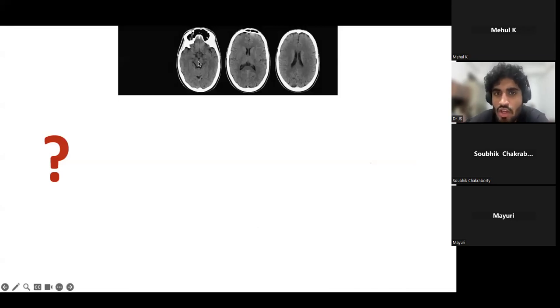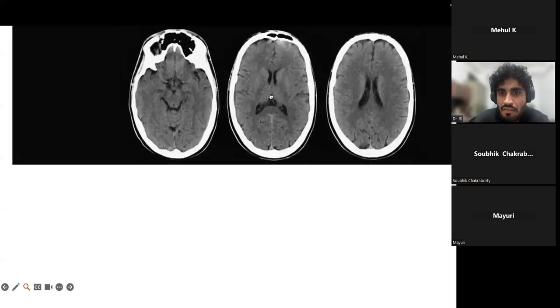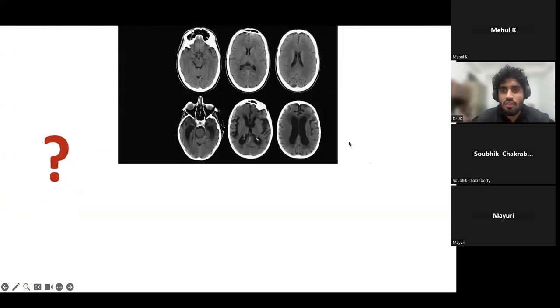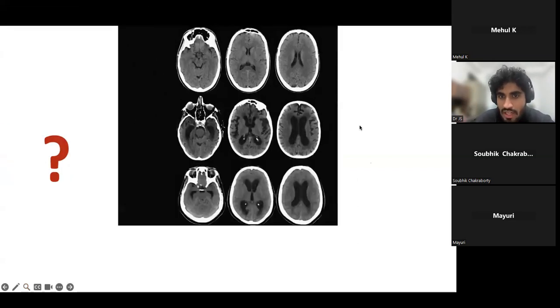So this one, you can appreciate a ventricle here. Okay, can you see this part, right? I'll just zoom in. You can appreciate the ventricles here, and you can appreciate multiple sulci; gyri and sulci differentiation can be done. It is not complete. So is it normal? Okay, we'll see. Then after that, what is this? You can see here there is a ventricle, sulci are enlarged, ventricles are enlarged, and you can also see the cisterns are also enlarged. So it could be some diagnosis. We'll look at the diagnosis.